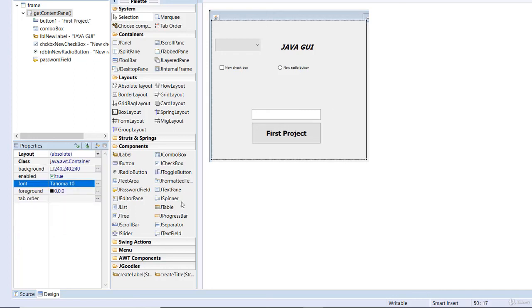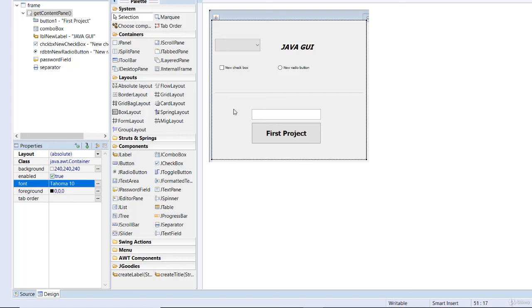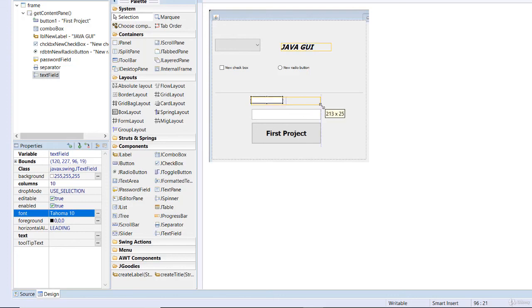So the next thing, we have separator. We have lots and lots of components. I might not be able to show all of them. So if you want something that divides the line in between, which we'll be doing, you see separators, they are like this. So text areas, you can go to text field in case you want somewhere you write in something. So that is okay. You can go ahead and alter it.